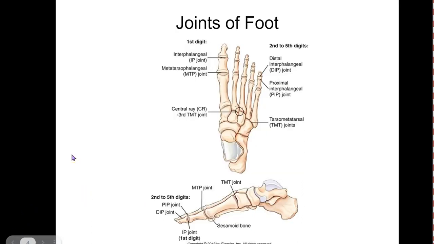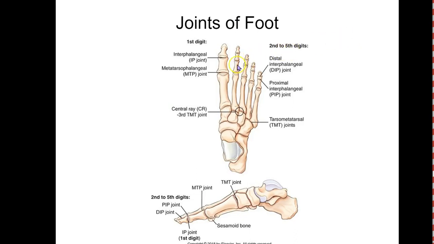Okay, next, let's discuss the joints of the digits. The joints of the digits of each foot are important to identify because fractures may involve those joint surfaces. And remember, we practiced this with the hand. Each joint of the foot has a name derived from the 2 bones on either side of the joint. So between the proximal and distal phalanges of the first digit, remember, would be the interphalangeal joint or the IP joint. And again, because digits 2 through 5 each have 3 bones, these digits also have 2 joints each.